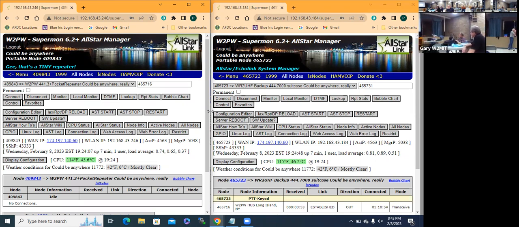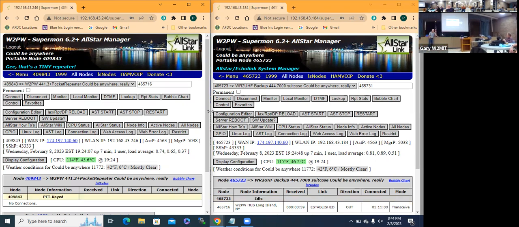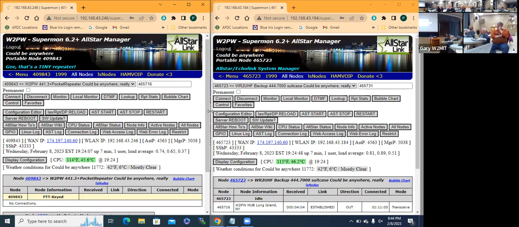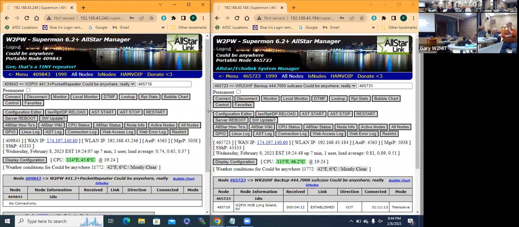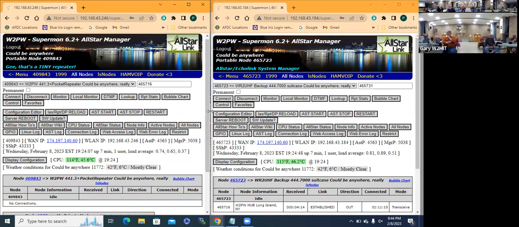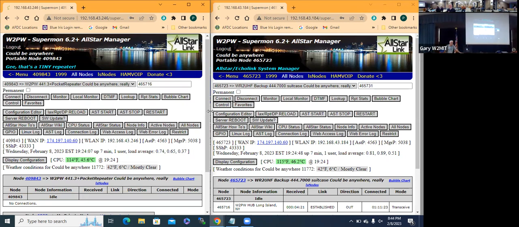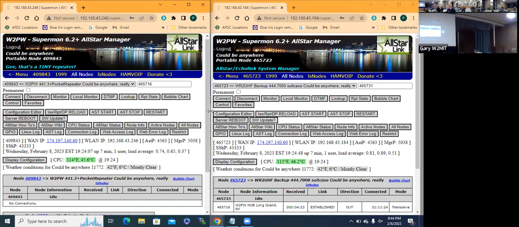I know that folks are using ALLSTAR nodes as repeater controllers. Fantastic. What I've been looking for is how do you do the interfaces, for example, on receive? I may want to have a single string indicator come up to be remotely readable. If I was transmitting on the repeater, I'd like to know what the SWR of the antenna is. I'd like to know what the DC power grid is. Things that I would call SNMP type of parameters. Definitely a thing. I can't find that anywhere.